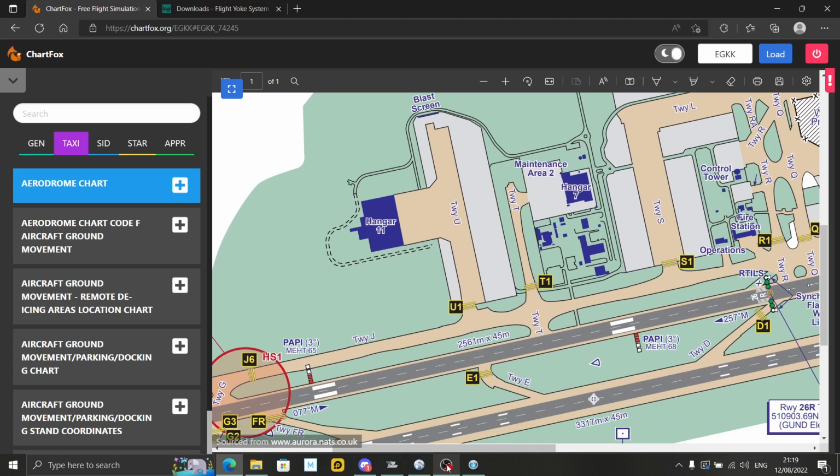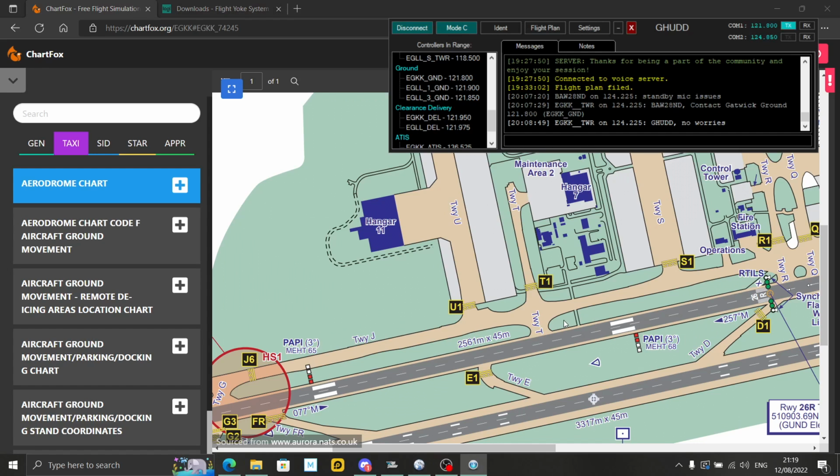Golf Delta Delta, you appear to have missed Tango, no problem. Take a left turn, right onto Romeo, left onto Juliet, then Uniform, stand 230. Golf Delta Delta, my apologies. Left onto Romeo, then onto Juliet, and then onto Uniform. Golf Delta Delta.